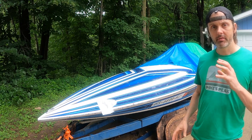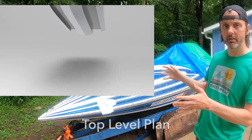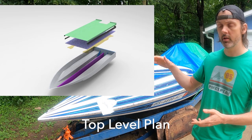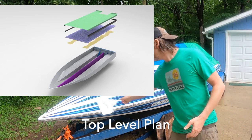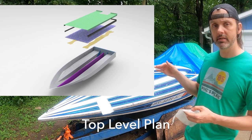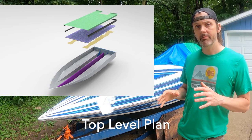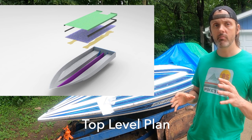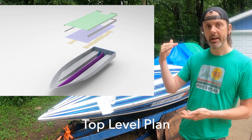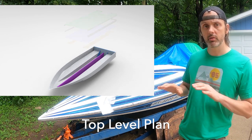The animation is still rendering so I'll do my best. Here's my crude CAD model. First I'll show an exploded view of the floor so you can see there are multiple layers. The top level is a finished layer of woven cloth just for durability, tabbed down the sides of the tunnels and back up onto the transom. Underneath that is a layer of fiberglass tape adhering the honeycomb panels to the tunnels. Below the floor is that composite sandwich: biaxial cloth, honeycomb material, then another layer of biaxial cloth, bonded onto the tunnels with resin.